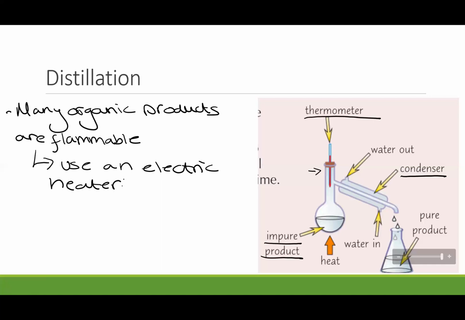And now that we're heating the product, when the product that you want to collect boils, and we know it's boiling and it's the product we want to collect, because the thermometer is showing its boiling point, we then place a flask at the open end of a condenser to collect your pure product. And that's distillation. Distillation is really nice and simple. And that's when we can, this is for volatile liquids, and we can purify them by distillation. So I am just going to add on that that was for a volatile liquid.